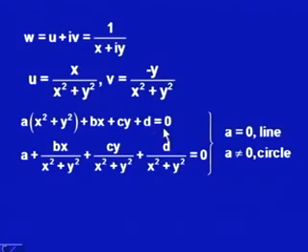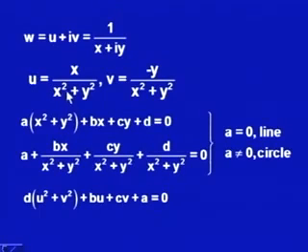So, if we consider a line or a circle, then under this transformation it will map to this, and this again is a quadratic. So, it may be a circle or a straight line. After this transformation, this will be simplified to d(u square plus v square) plus bu plus cv plus a equal to 0. So, this is again a quadratic, it will represent a line or a circle. So, the idea is that circles and lines in the z plane will map to lines or circles in the w plane. Different situations are possible. So, let us see what will happen in different cases.